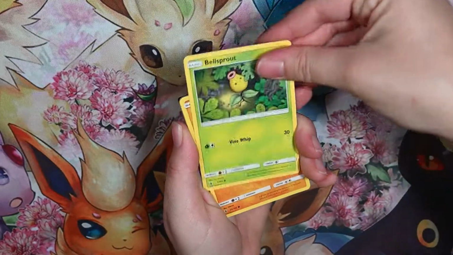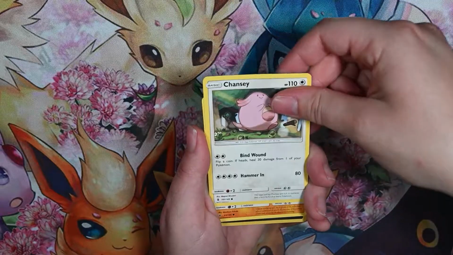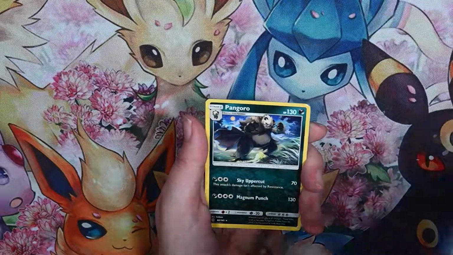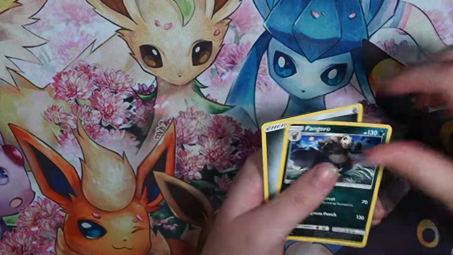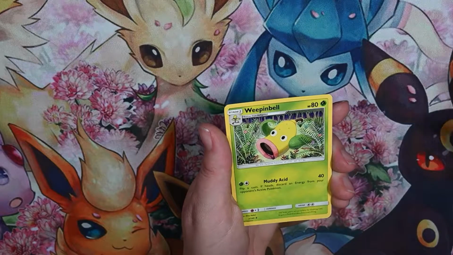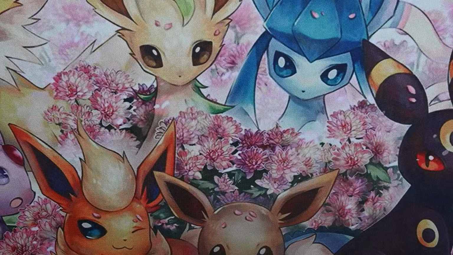Alright, we have a Bellsprout. Pancham. Snorunt. Chansey. Machop. That's what I'm gonna do to you. Reverse holo Murkrow. Pangoro. Wrong spot. You're annoying. Energy. Didn't do it right. Aqua Pouch. Weepinbell. Bewear. And a code card.